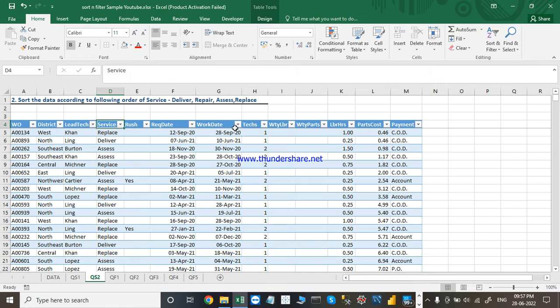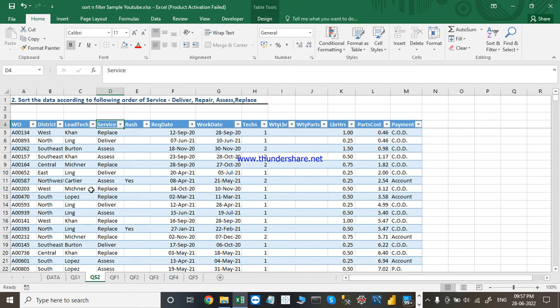Because you know that in ascending order, access should come first, then deliver, then repair, and then replace. And in case of descending, replace should come first, then repair, then deliver, then access. But here it is given in some random way.